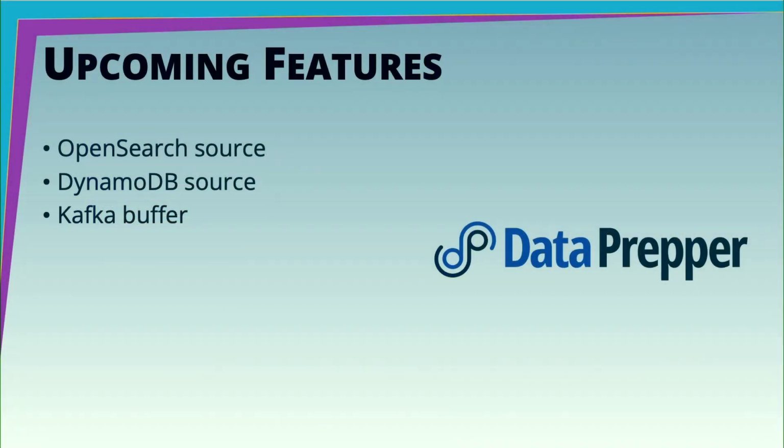I think I have a few more minutes. So in that time, I do want to talk about some of the upcoming features we have with Data Prepper. In our next release, 2.5, we're going to release a new OpenSearch source. This source was specifically tailored with migrations in mind. So if any of y'all were in Willow yesterday morning at the partner conversation, we heard that a lot of the partners were talking about how OpenSearch migrations are really difficult. Well, we're working to help with this by using Data Prepper to read your OpenSearch data from one cluster and pull it into another. We're supporting reading from OpenSearch 1.0 clusters as well as Elasticsearch 6 and 7 clusters.